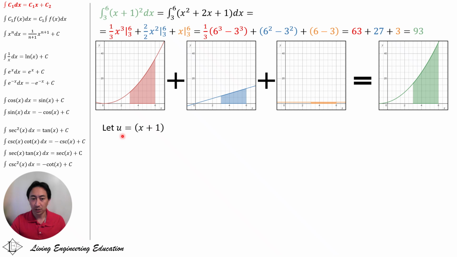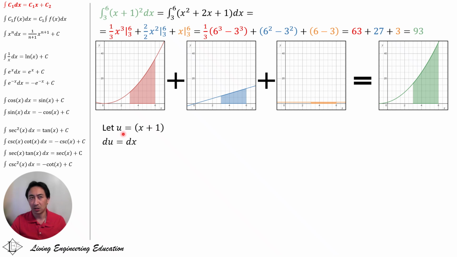Okay, so the first thing is you pick something that you want to substitute. In this case, I say x plus 1 is equal to u. Then you need to think about how this dx term will change, because you can't have dx if you're trying to integrate something with respect to u. So you solve for du. So in this case, du is equal to dx. Now, what's the thought process here? You could say, what is du dx?